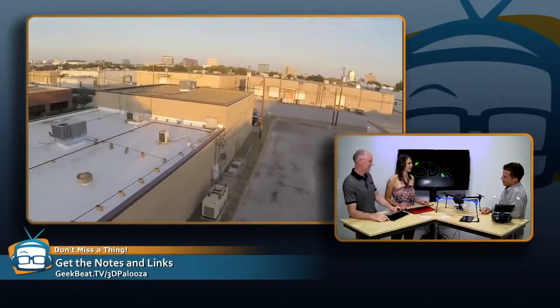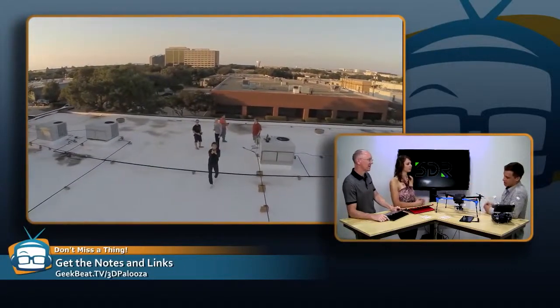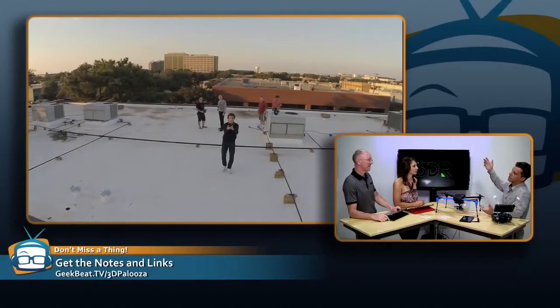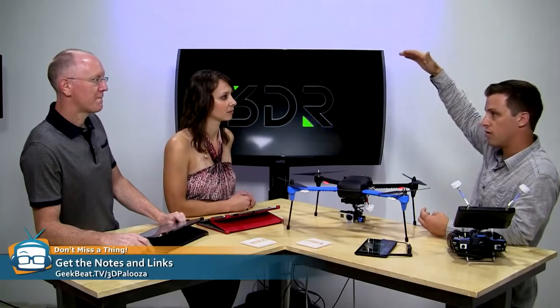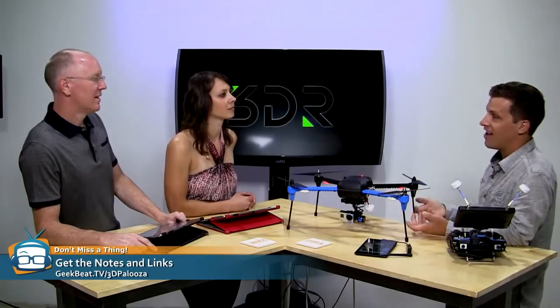What else? What have we not asked you about? So one of the really awesome things with the autonomous autopilot inside is that we can tie back in here to 3DPalooza, in that it's very easy for us to put a sensor where you previously couldn't, whether that sensor's a laser or a camera. Now we can get a sensor to a spot where you couldn't, and you can do it very cheaply, efficiently, and quickly.